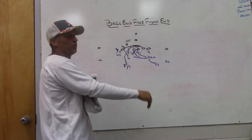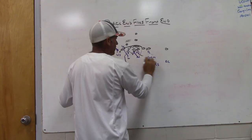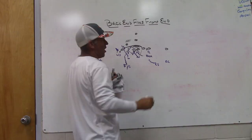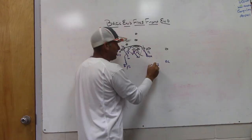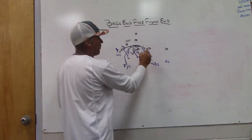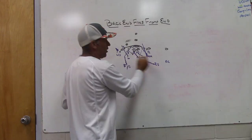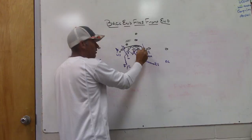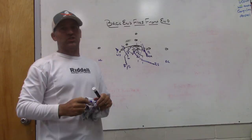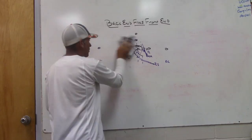On the back side, if we play the Ram up a little tighter in a 40, maybe heeled three yards, and we want to shoot the backside gap on the pull, the right safety needs to understand that if the Ram is backside shooting a gap, the right safety probably needs to play faster over the top to help overlap the Mike. If the Ram is an overlap guy, we want the right safety playing slower. If the Ram is shooting a backside gap, we want the right safety playing a little bit faster — otherwise if the Ram gets kicked off, we lose that cutback window.